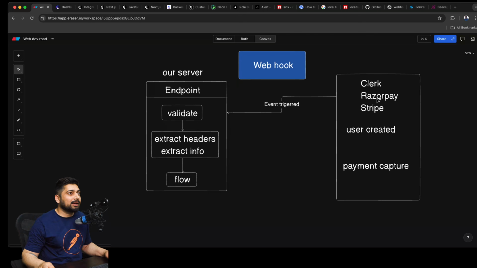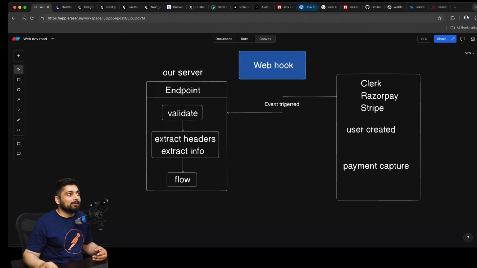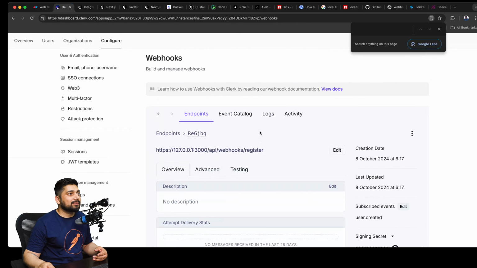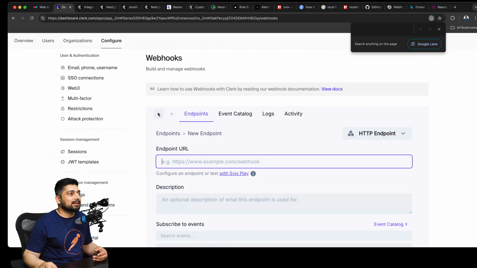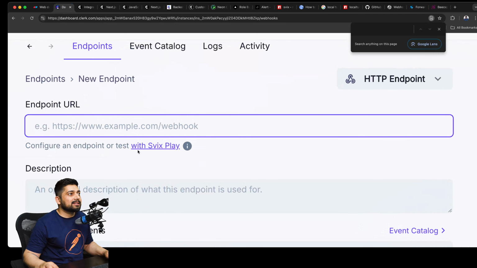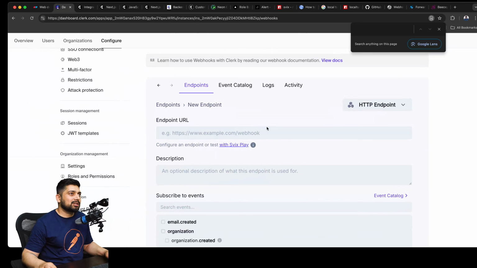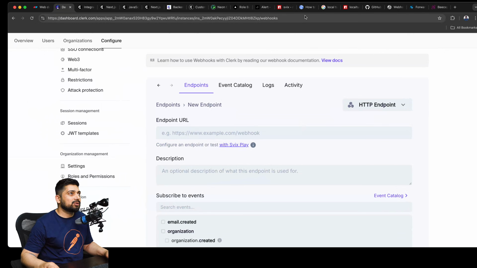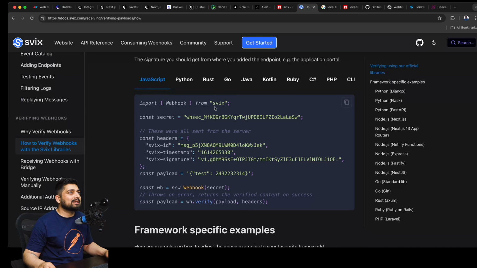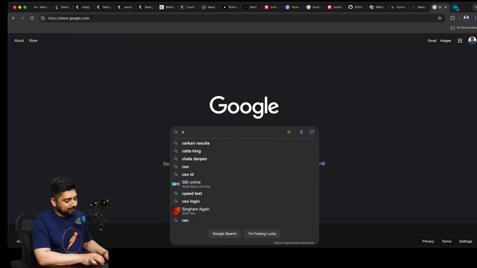So for example, you're going to see a lot of names in the webhook industry which a lot of people use. If you just look at Clerk, and you saw this when you were creating this as well, I guess I can go back and notice here. This is the one that says configure your endpoint and test with the Svix Play. So this is your first hint. Usually these documentation and these websites are very upfront about what kind of provider they use. For example, in this case, they mentioned this Svix. So I'll just open this up in a new tab.